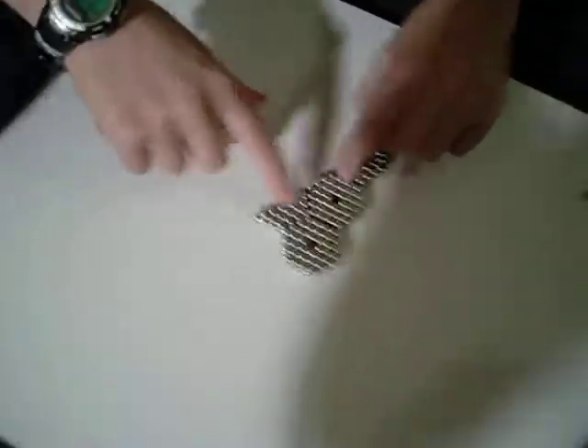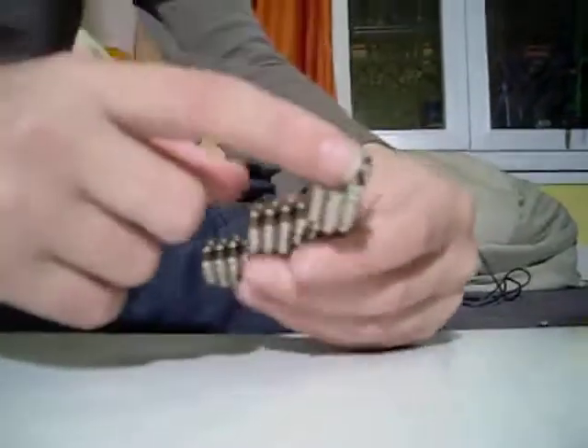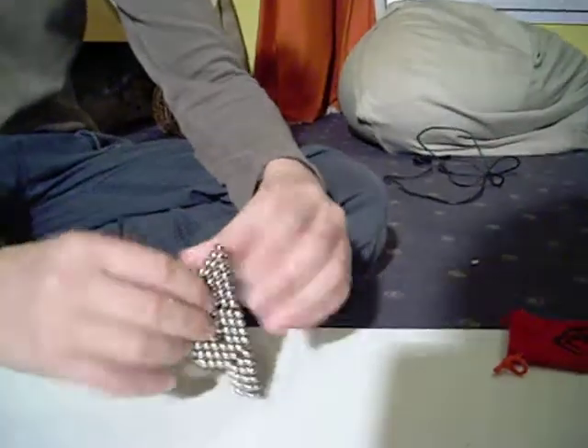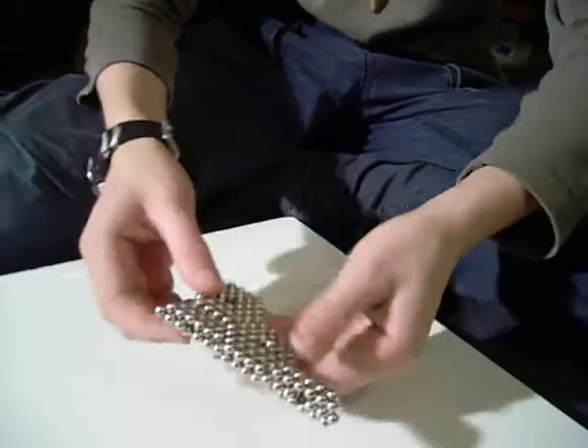This back part could stay open. Since it's a gun, the front part is going to stay open, and the back part might stay open a little. But if you don't want it open, then just crush it. So it should look like this. It looks really cool — it's definitely a nice gun.